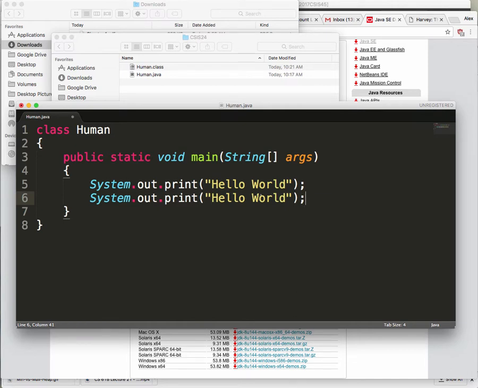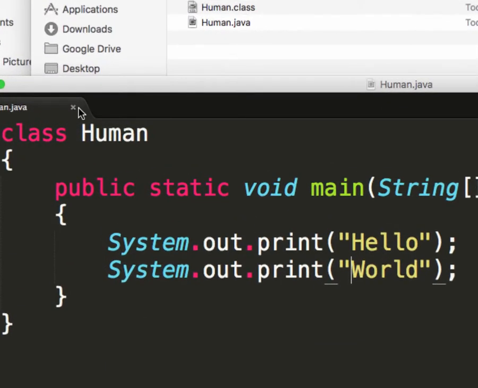All right, I'm going to do print, hello, and then world. Like that, actually. I'll get rid of the space. Alright, so I changed the program. You can tell that it's changed because in Sublime, this thing turns into like a little circle, and when you save the program, it goes back to an X.